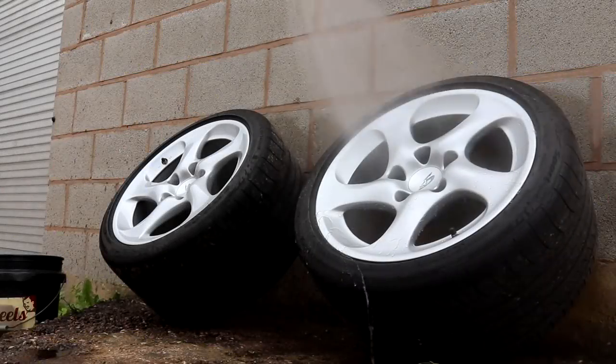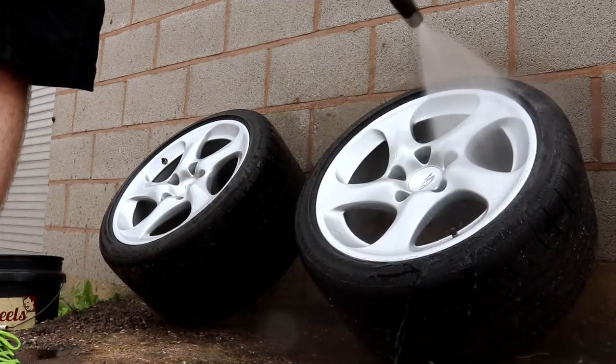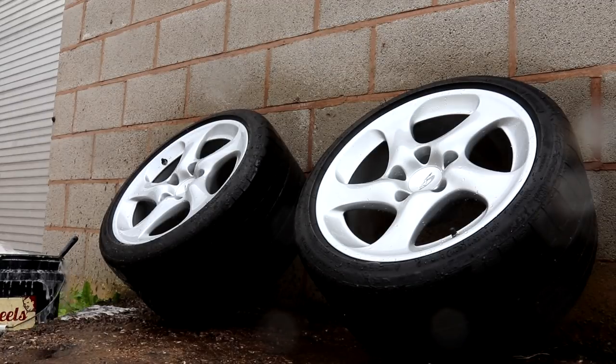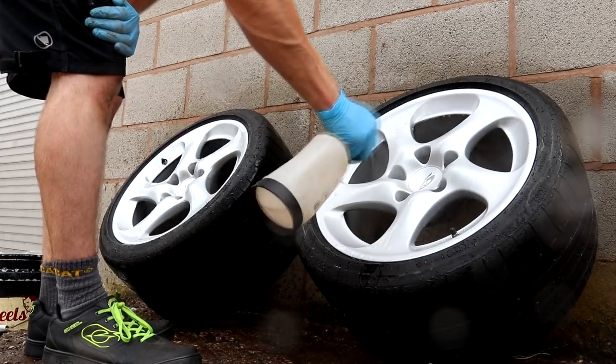I worked on two wheels at a time out in the courtyard, with the first step being the initial pre-rinse and soak with the iron fallout remover. I thoroughly agitated the product using my Swirliest detail brush, followed with cleaning the tyre sidewalls with APC and a tough shine tyre brush.